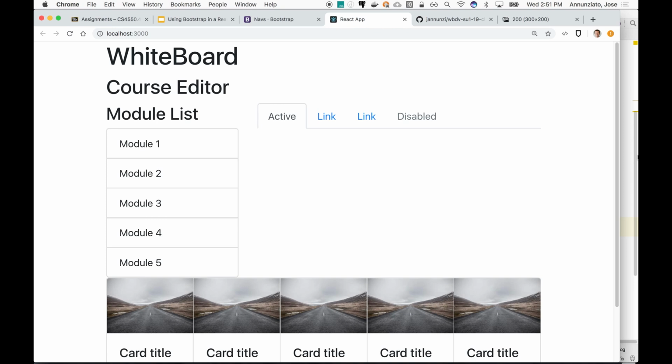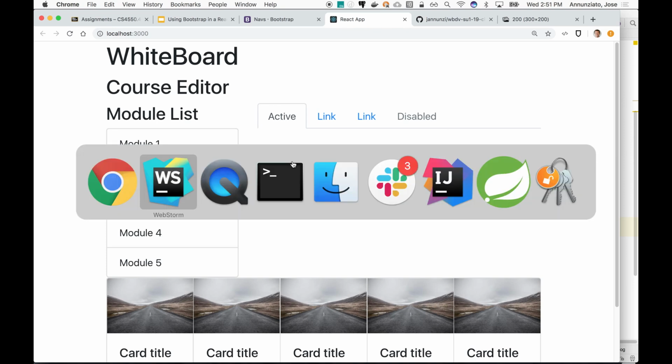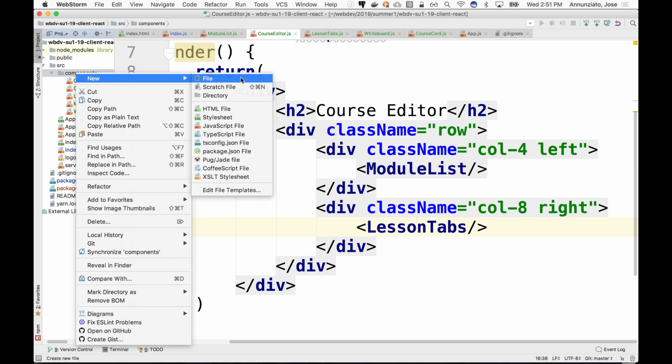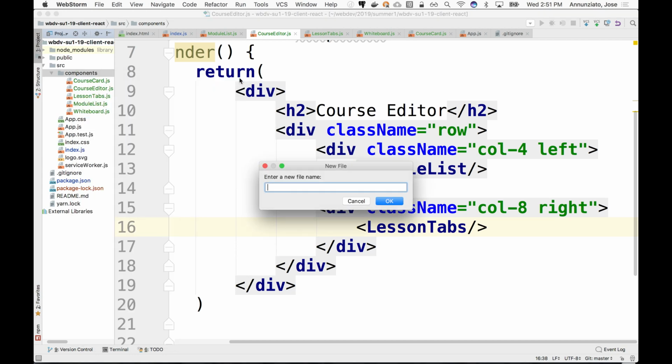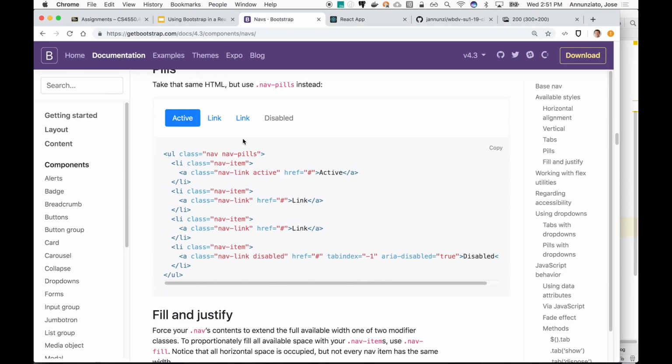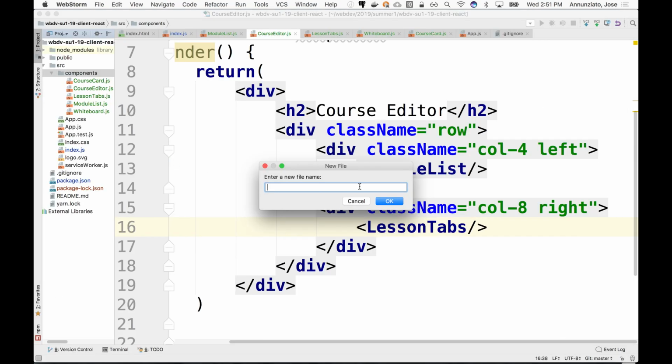So let's create yet another component, and we'll call it topics. Instead of rendering them as tabs, we're going to render them as pills. So I'm going to grab those pills and create topic pills.